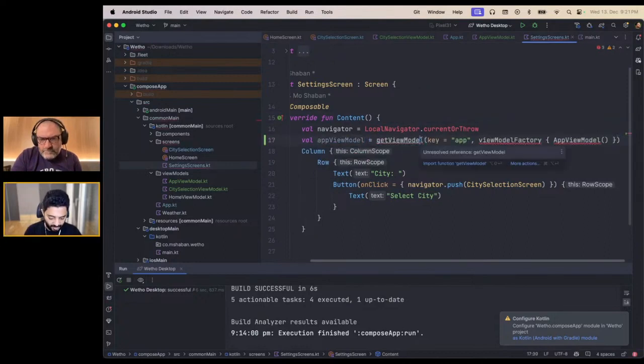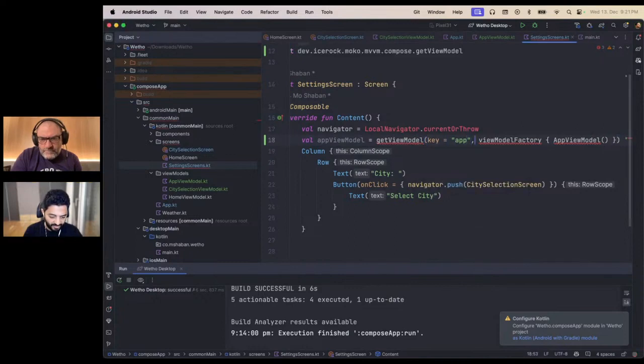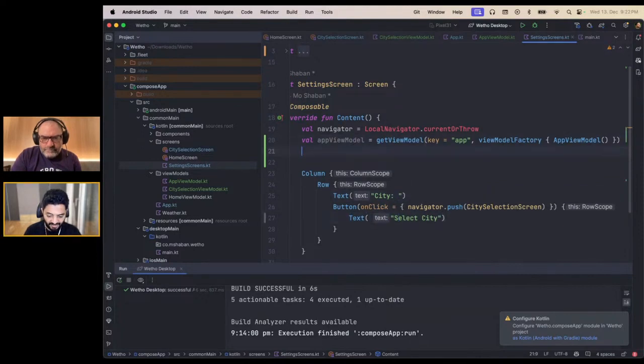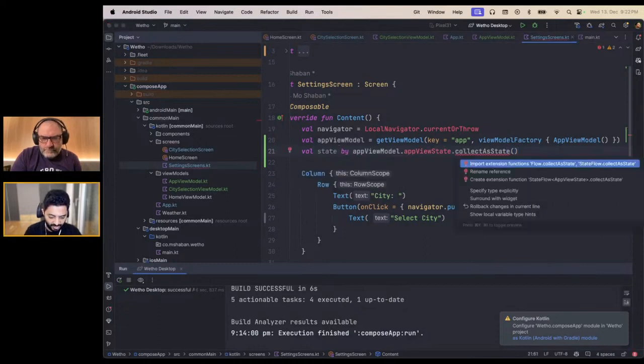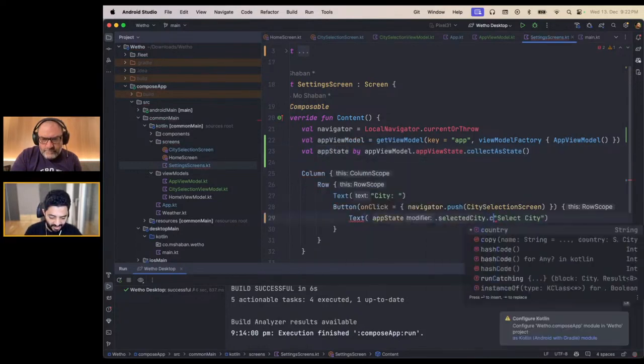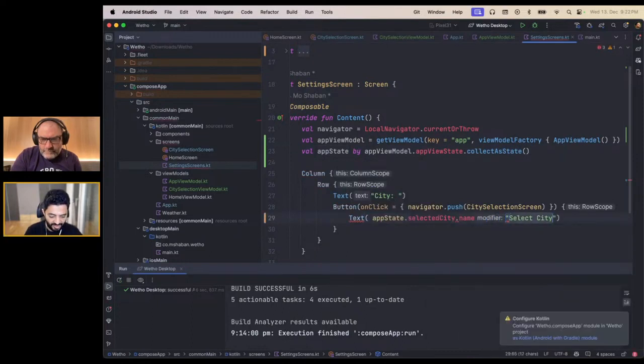Proper imports. And in the city, instead of select, we can collect this first, var state as this, and import that. App state. So we call app state dot selected city dot name. Maybe we use the same format.